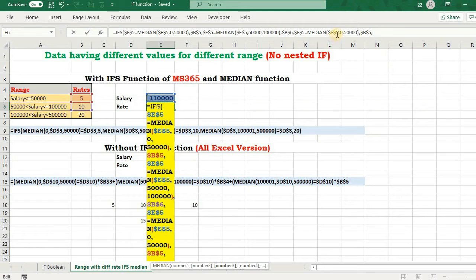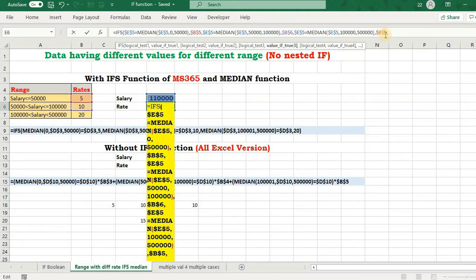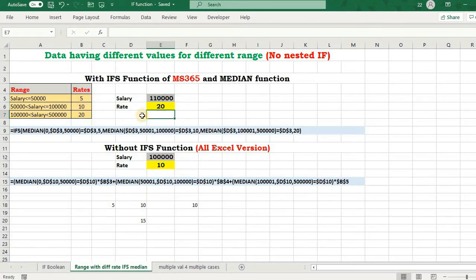Let me write here, if median, 1 lakh to 5 lakh, if that is so, then B7. I will close it and close it as well. So see, the value given here is 1,10,000 and this is returning me 20. In case I change it to something else like 49,000, this is returning me 5. This is working very fine.